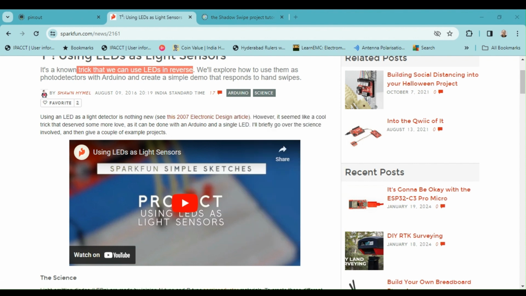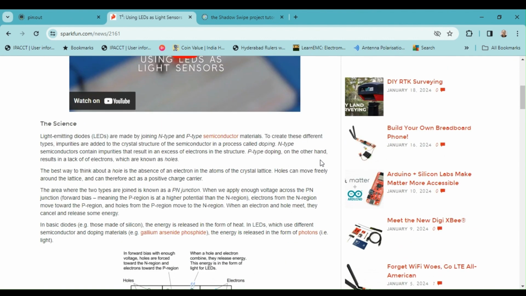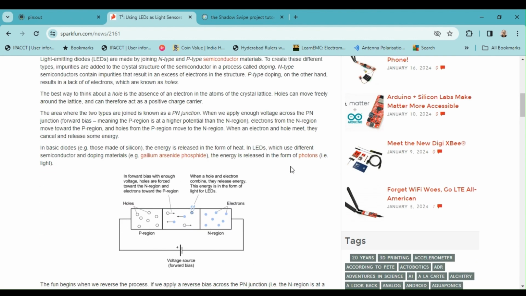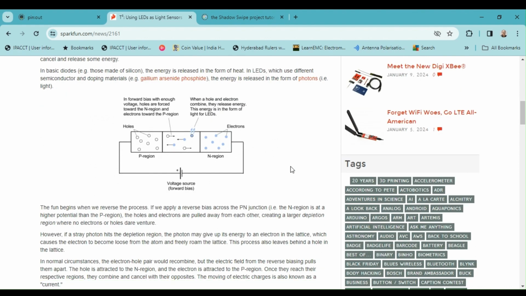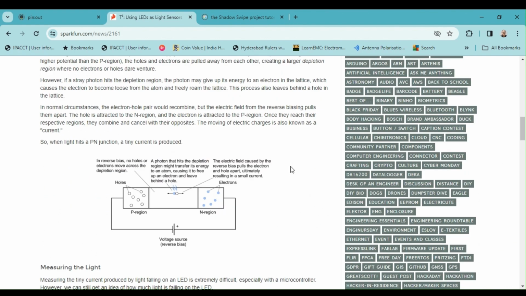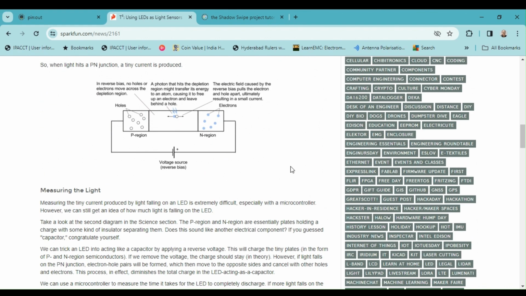To make a normal LED work as a light sensor, we need to forward bias and reverse bias it alternatively. This requires both the anode and cathode terminals of the LED to be connected to I/O pins of a microcontroller. It's important to note that the same port pin connected to the cathode should be configurable as an input pin with an internal pull-up resistor. These two conditions must be fulfilled to apply this technique successfully.